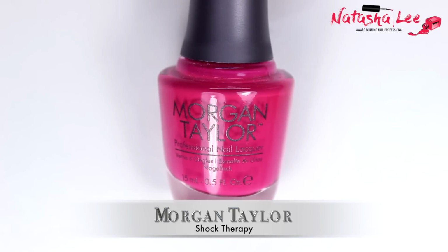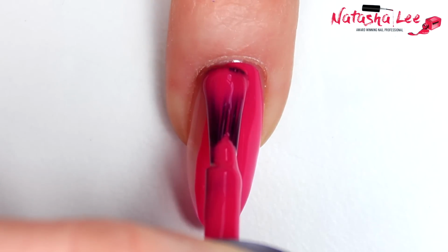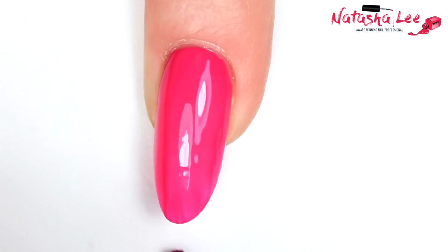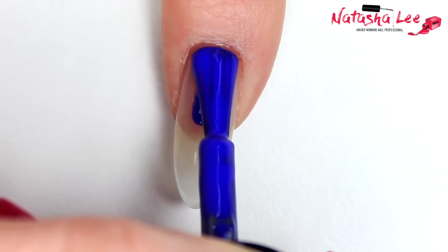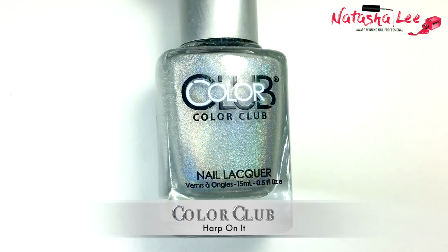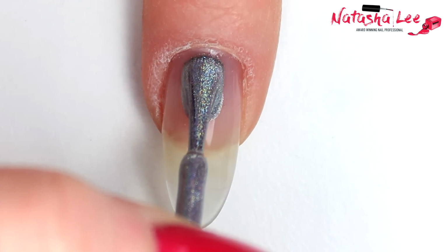Next I'm going to go in with Morgan Taylor Shock Therapy, and I'm going to be applying this to my index finger and my ring finger. Try and get your first coat nice and even, so that you can apply your second coat really quickly and save time having to tidy up. Then I'm going in with All That Jazz First Class Kiss, and I'm going to apply this to my little finger and my thumb. On my middle finger, I'm going to be using Colour Club's Harp, which is a really good holographic silver.